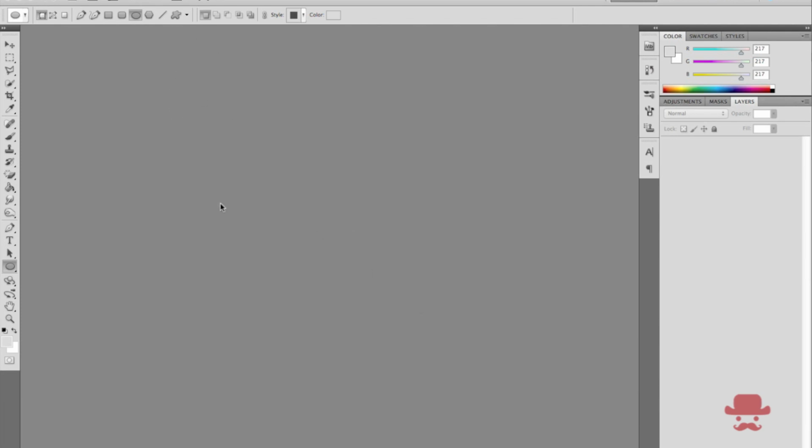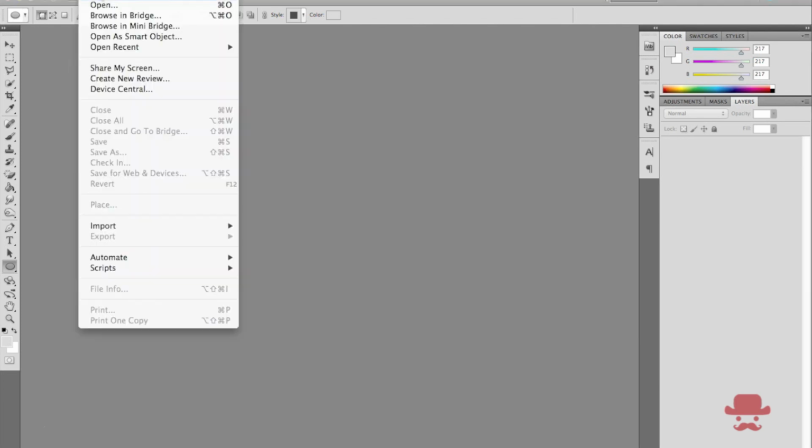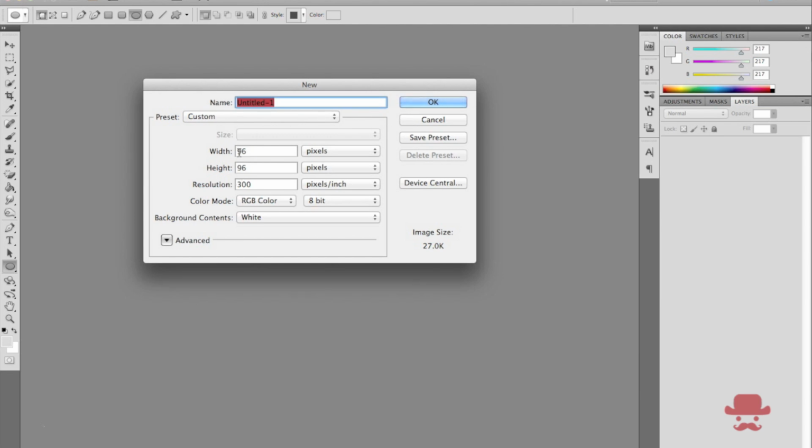So I'm going to show you how to make an icon for XHDPI, but overall it's the same for every resolution, just the initial setup. So you go to Photoshop, File, New, and this is the setup that is different for the resolutions. So 96 by 96 is for XHDPI, and let's say you have HDPI, you just replace the numbers. The resolution you can keep that way. So that's it. So now you hit OK.